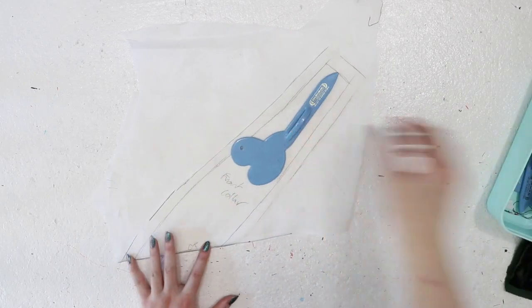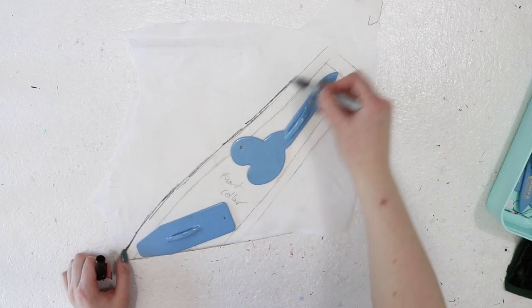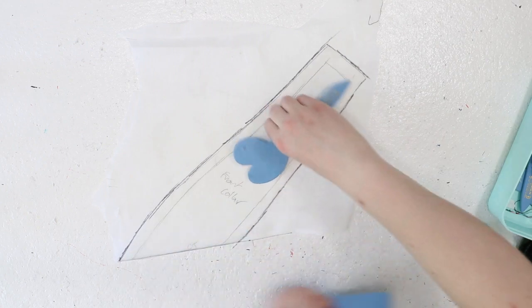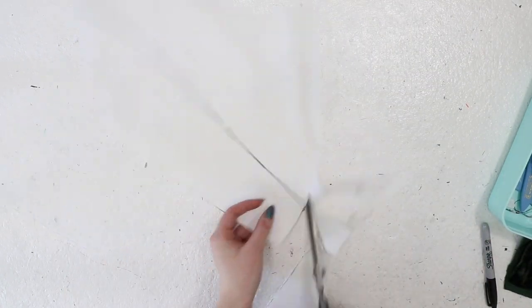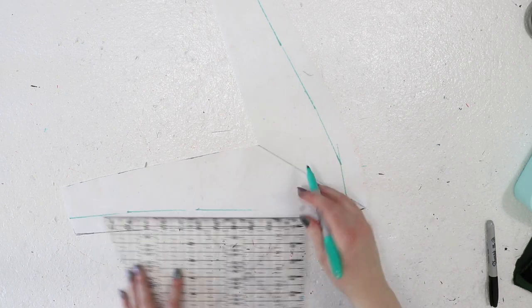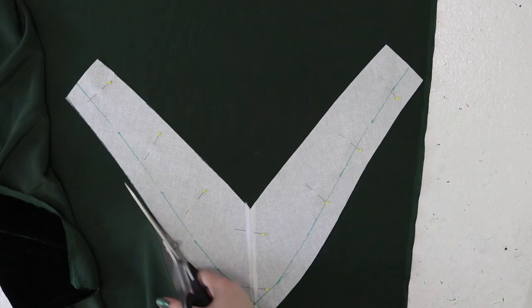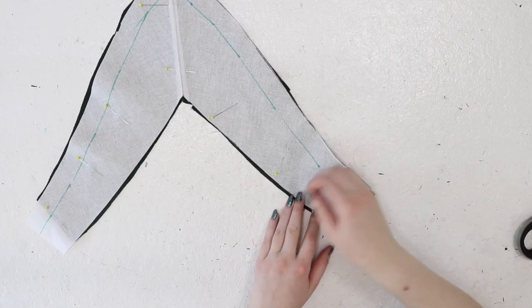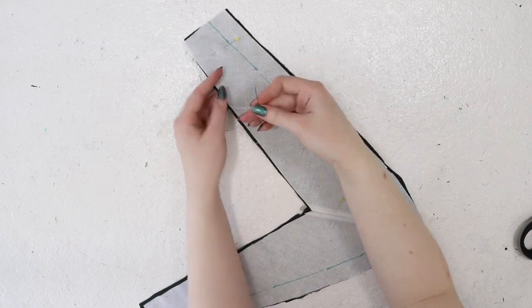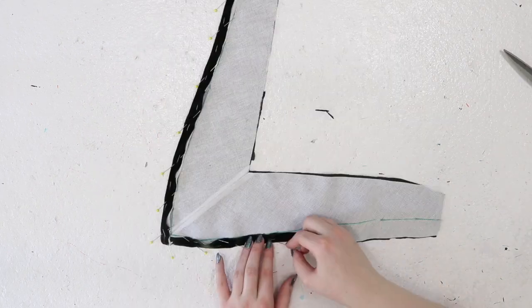Now I decided the bodice needed a collar. Luckily I had originally drafted a collar for this pattern. However, I only decided to use half of it — adding a collar only to the front portion of the bodice, since the fashion plate clearly shows a clean blue neckline at the back. So I traced around the front collar pattern piece, transferring it to a piece of cotton organdy, which will stabilize and stiffen the velvet placed atop it. I cut the cotton collar out, marked the seam allowance, pinned the base layer to the velvet with right sides facing outward, and cut around it. Then I loosely basted the layers together around the outer edges.